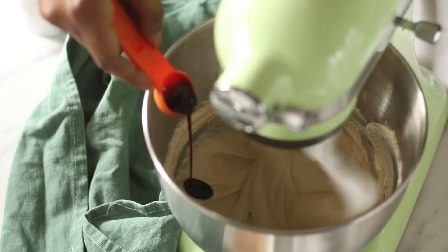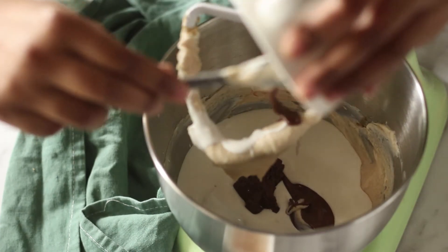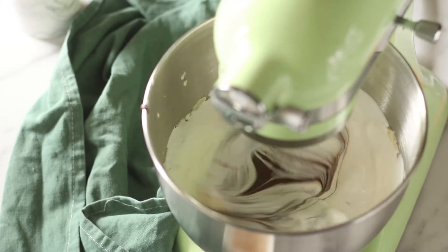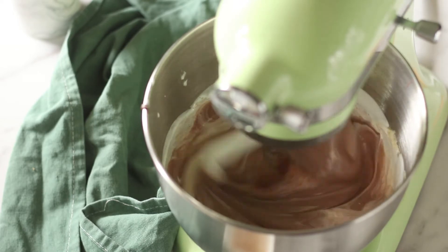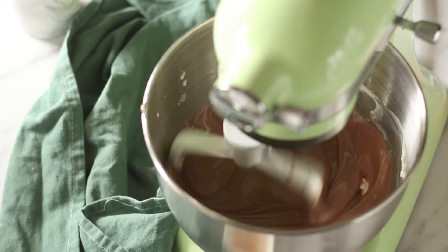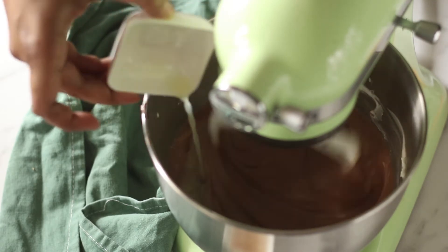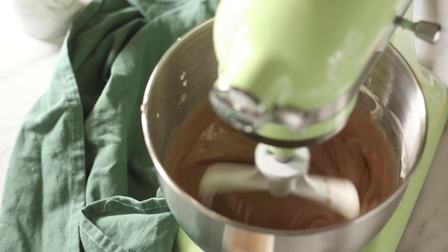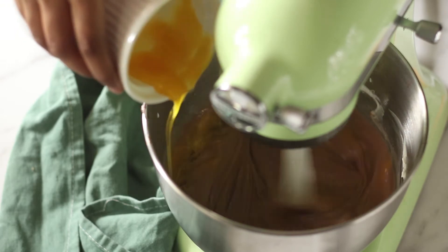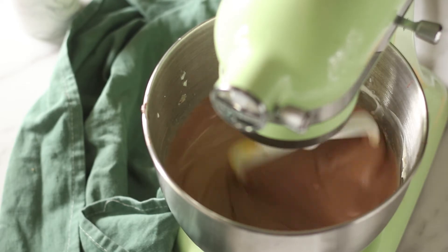Then add your vanilla extract, heavy cream, and Nutella at room temperature. If your Nutella is not silky and molten — mine is because I live in a very hot country — you can pop it in the microwave for about 10 seconds until it's nice and liquidy, but make sure it's not warm to the touch; it should be at room temperature. Add that and give it a good mix. Now add some sea salt and some lime juice — you can also use lemon juice if limes are hard to find. Once mixed really well, add the eggs, and once you add the eggs, do not overmix this batter because you don't want to incorporate air. The eggs here act as a setting agent to help set your cheesecakes.